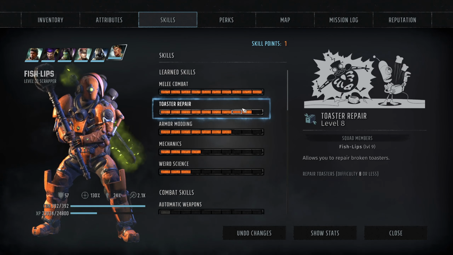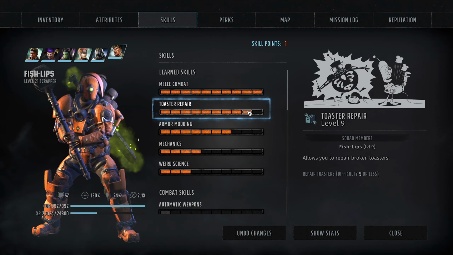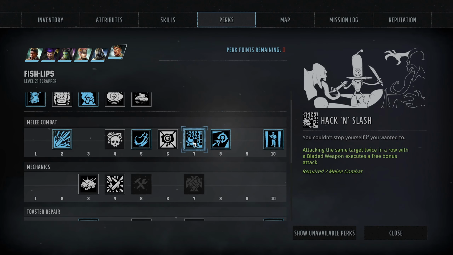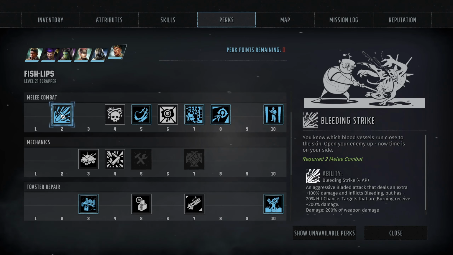So maybe melee combat and toaster repair I bumped up a little bit because I'm not using Lucia, which is my primary toaster repair person. Perks wise, Shrug It Off, Pursuit, Hack and Slash, and then definitely need to get the Striking Distance because he's going to be going with 2 melee weapons. I think he comes with a Bleeding Strike already.